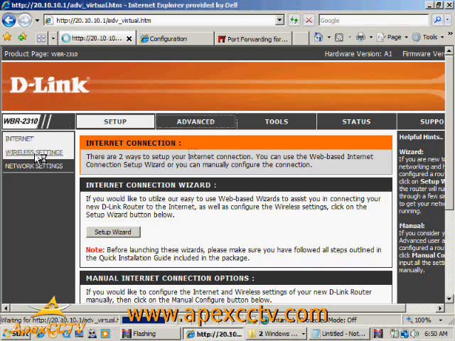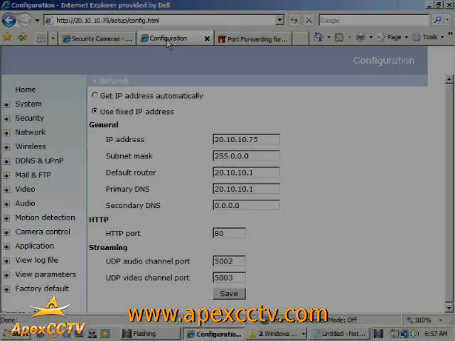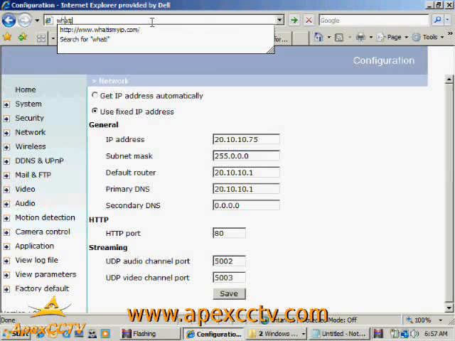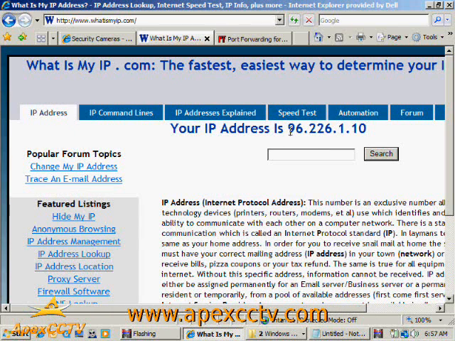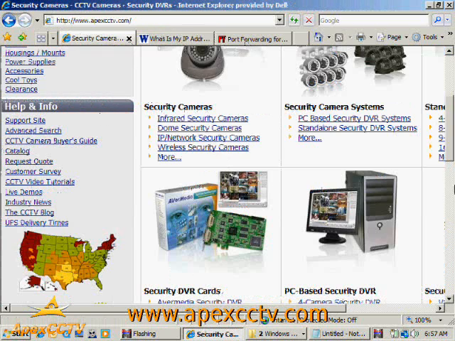Let's get back in here to the advanced tab and then port forwarding and make sure those took. So I want to go ahead and go back to whatismyip.com, which once again lets me find out what my public IP address is. Now my router here where I'm working does not allow me to browse outside of the internet and back in. So for example, I can't hit my public IP address from an internal IP address, but what I can do is show you guys a camera at the office that's already configured to work correctly.